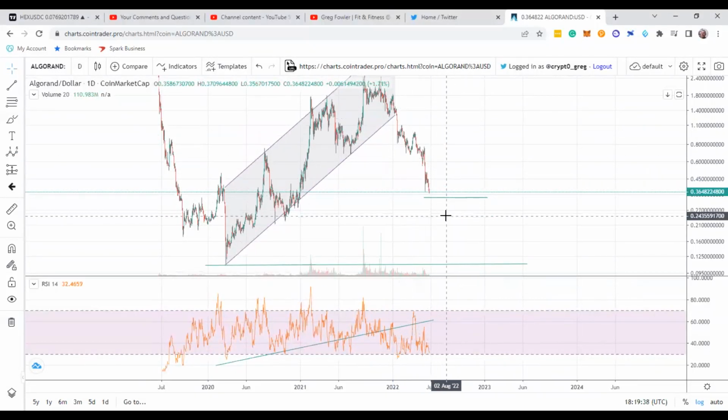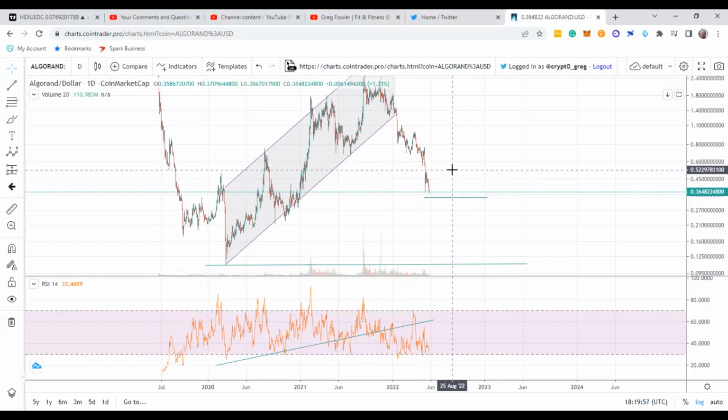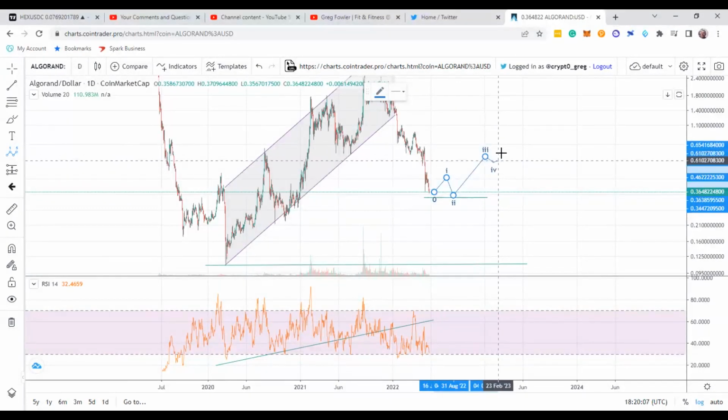It's still correcting. And how much farther, it looks like it's going to make some bullish divergence. It'll come down how far, and then it'll probably have a little pump up in this area. And you're just going to have to watch the coin to see if it goes bullish. And then it might be a second wave correction. And maybe the markets have gone bullish again, and then it can go into a third wave. So your whole big wave would be like this, catch it down that area, and then you can ride it up on that wave or something like that.